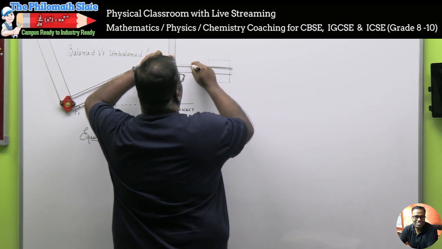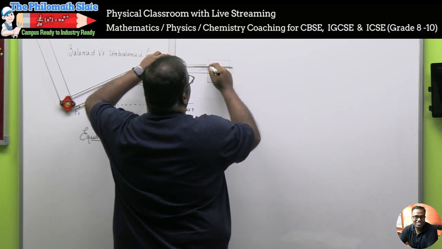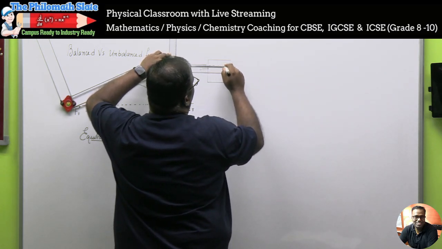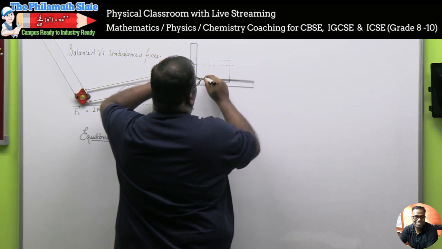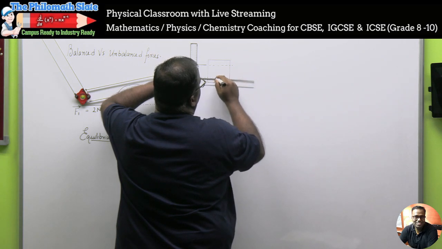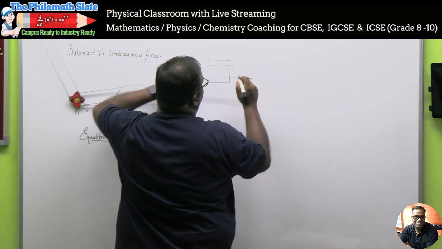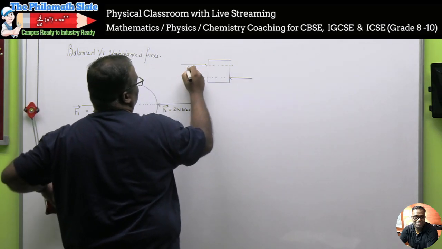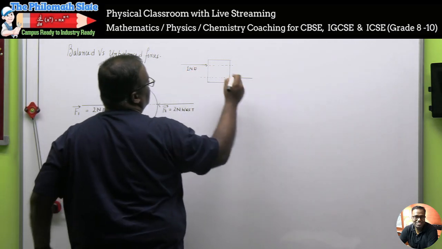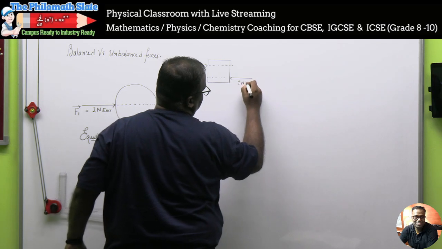And I have it acted upon by a force, and let's see, the line of action of this force is this way, and I have a line of action here. Okay. There are two forces acting on it. This is 1 Newton east and this is 1 Newton west.